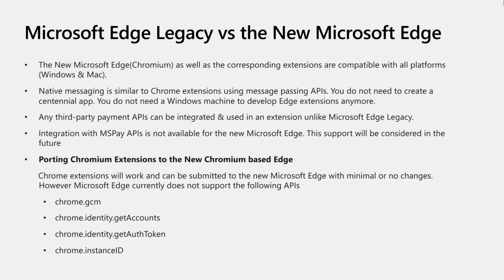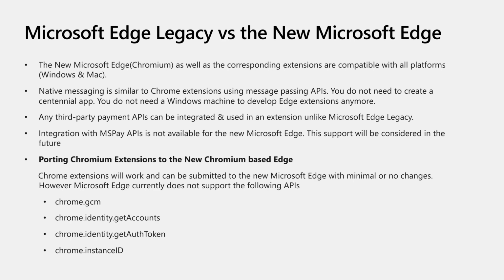All right, so that is about the differences between the legacy Edge and the new Edge. Now, I also want to give a quick introduction to what it takes to port your Chromium extensions to the new Chromium-based Edge extensions. Chromium extensions will work and can be submitted to the new Microsoft Edge store with minimal or no changes at all. However, there are a few APIs which are not supported by the new Microsoft Edge compared to Chromium. I have listed a couple here, but again, I encourage you to go through developer.microsoft.com and the documentation to make sure that you're not using any of the unsupported APIs.